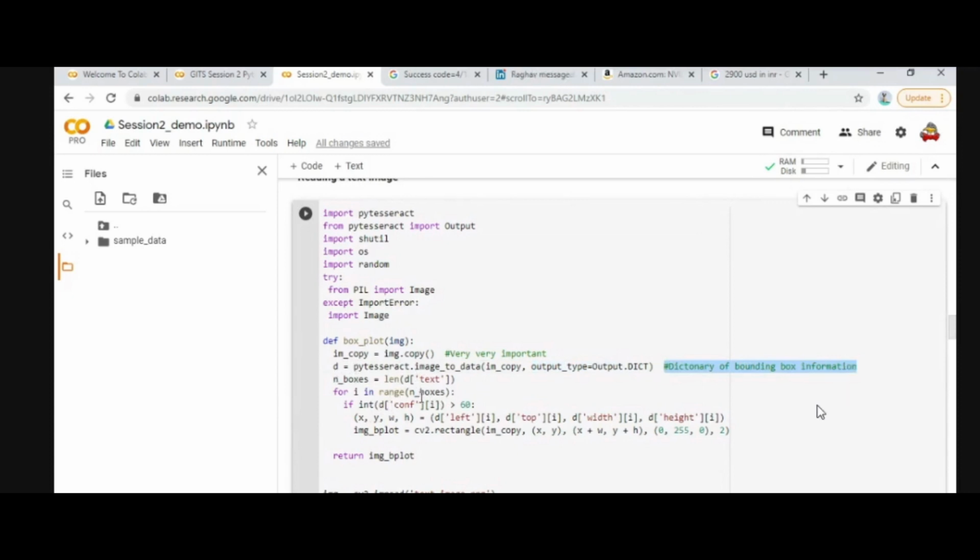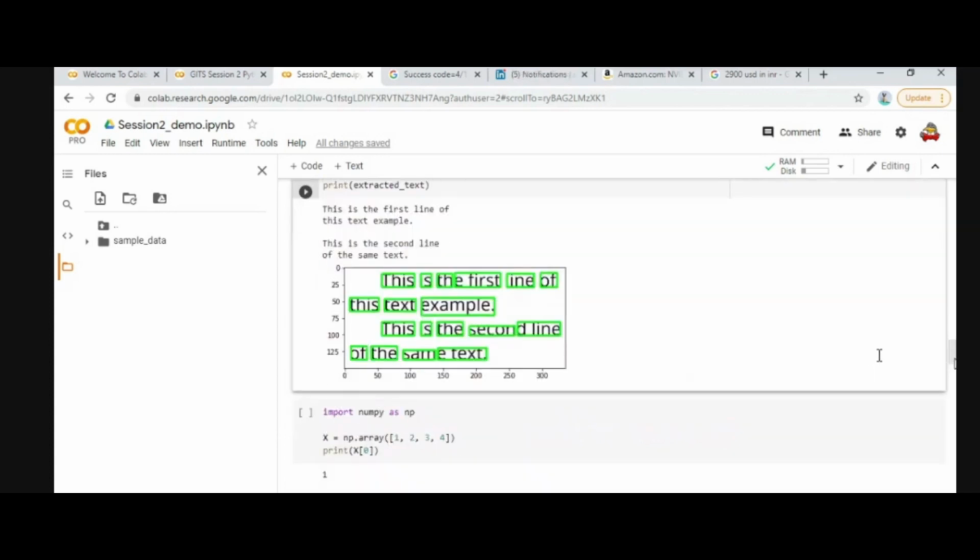For every box, what I'm doing here is getting the top left coordinates, the x and y coordinates, and the width and the height of the box. Once I have this, I can clearly draw the bounding boxes around each word.